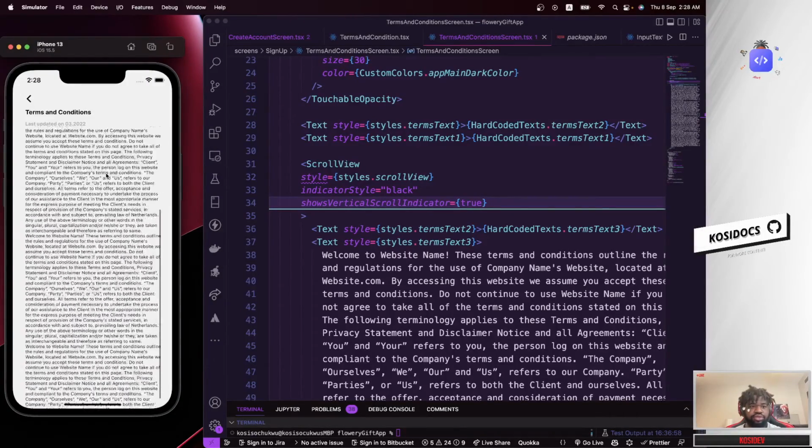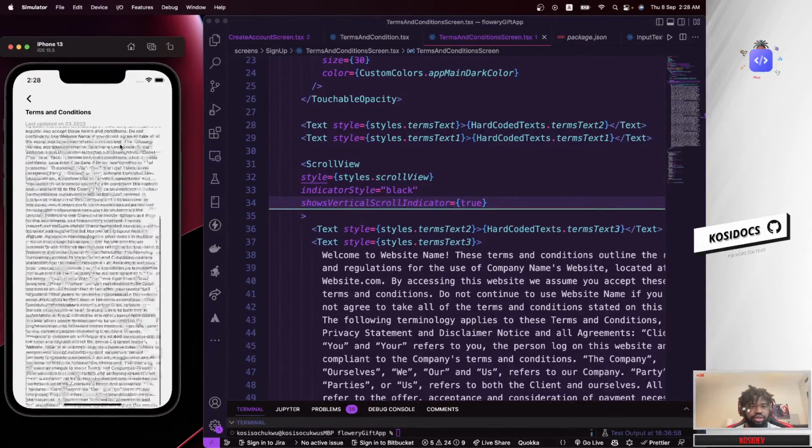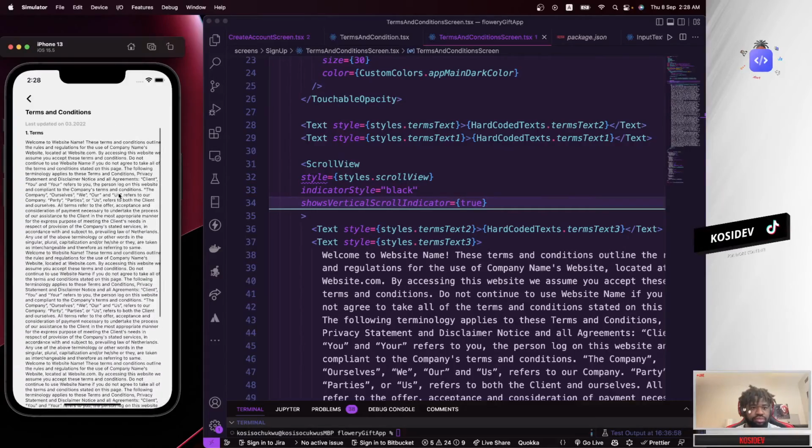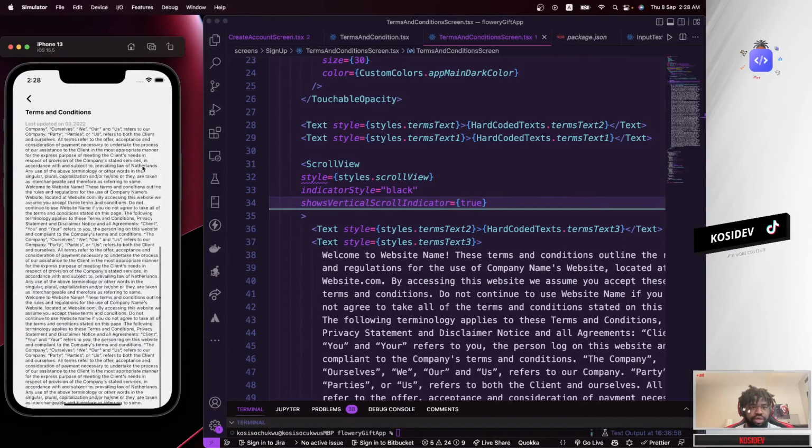So you can actually see the scroll view right now. Okay, yeah, there's a scroll bar.